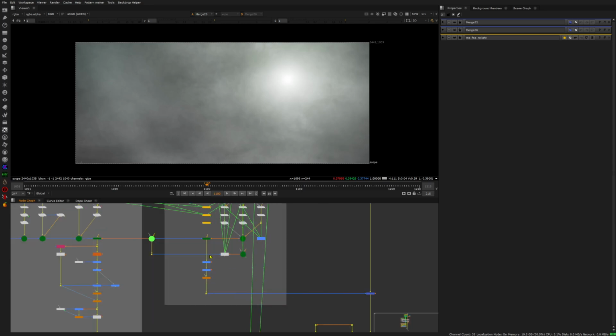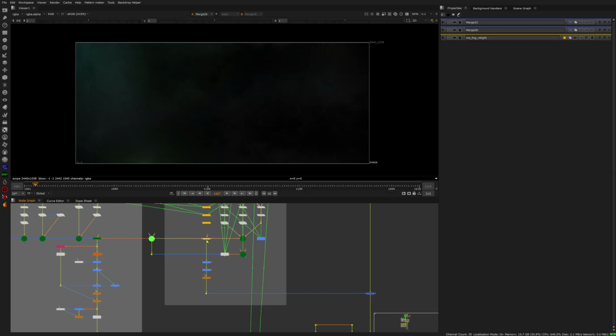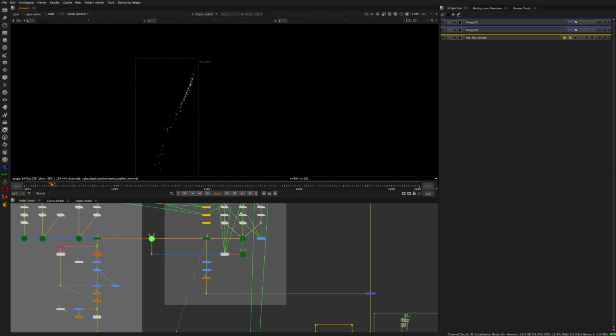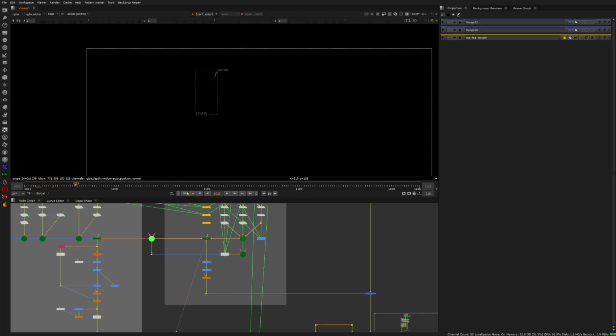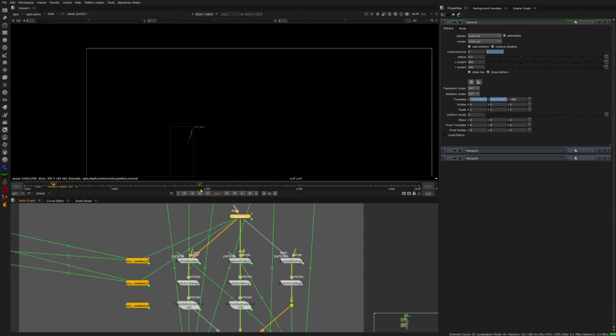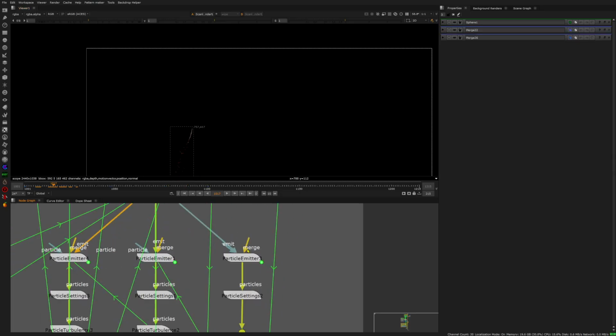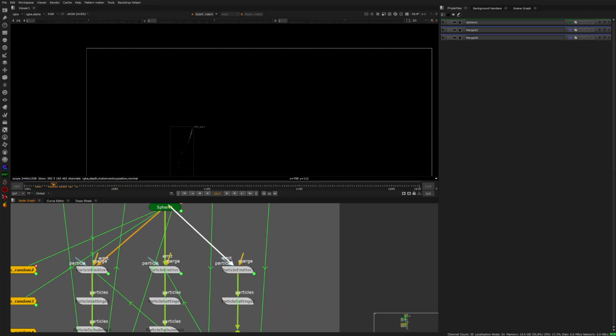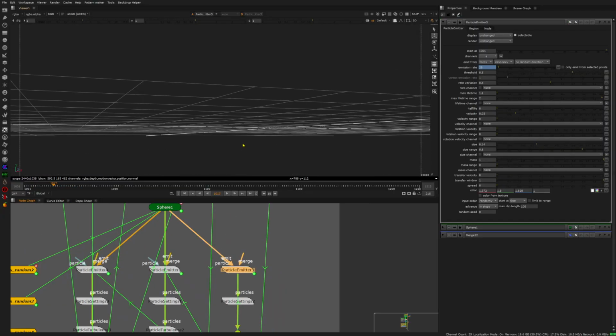Okay, then let's go into the particle work here. The first thing I animated is a particle trail that is following the rocket itself. I used the sphere for that, which I gave the base animation. So it's really simple. You take a particle emitter and you connect the emit input with the sphere.